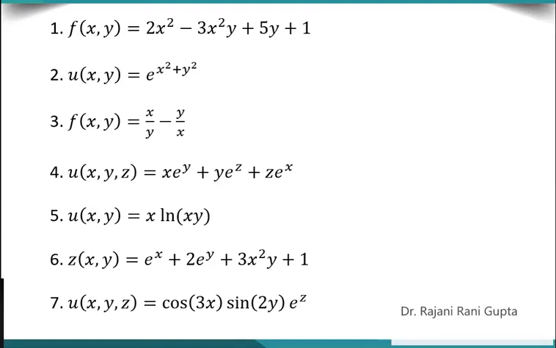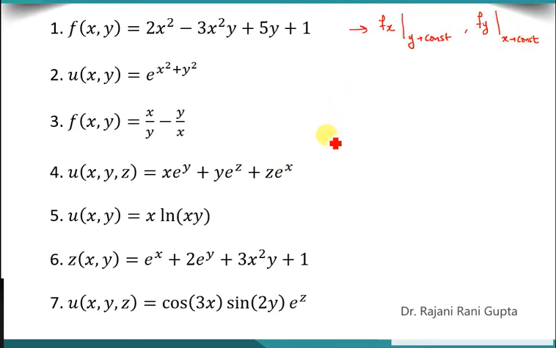So now we'll pick some of the questions and we will find the corresponding partial derivatives. If it involves two variables, we find partial derivatives with respect to x and y. If it is involving three variables, we find the partial derivative with respect to x, y and z. So see, the concept remains same. When you are differentiating with respect to x, consider y as a constant. And when you are differentiating with respect to y, consider x as a constant.